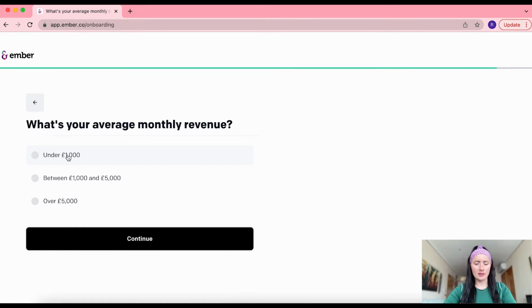So why they're asking to select one of the options is because for sole trader, under £1,000 you will have a free package. Between 1,000 and 5,000 there is a small fee package, and over 5,000 monthly revenue you will need to purchase a full package for sole trader. So I will say under 1,000.